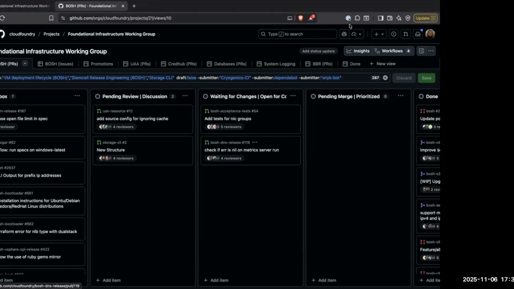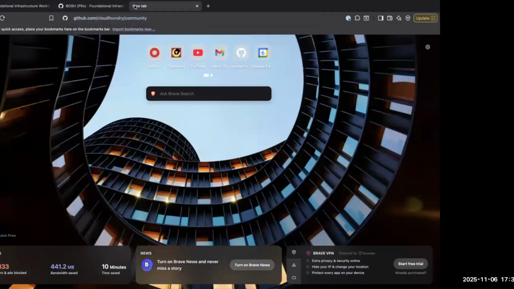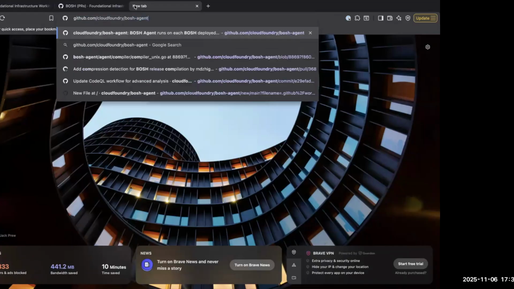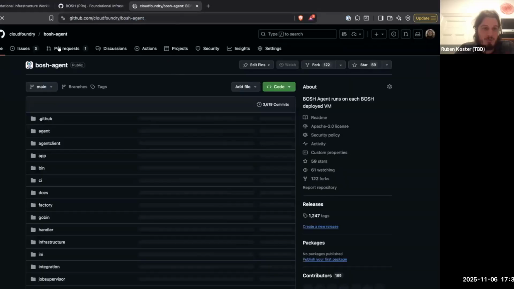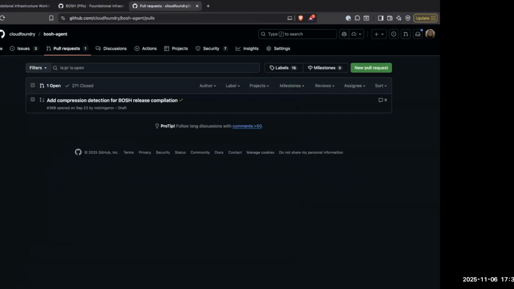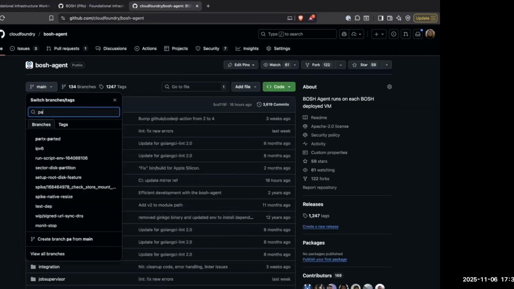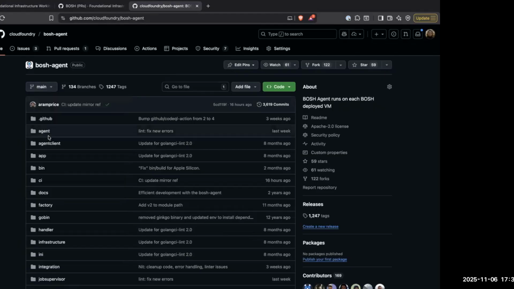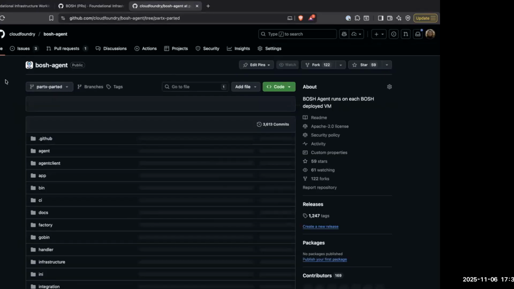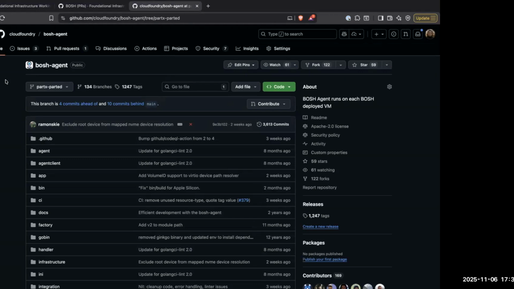I have one pressing matter still. It's not in here. It's for the boss agent, the boss agent part X branch, which fixes Noble on AWS. But the problem is I messed with it so many times that I don't know which thing fixed the right thing. So someone needs to go over it a little bit to see what we can remove.